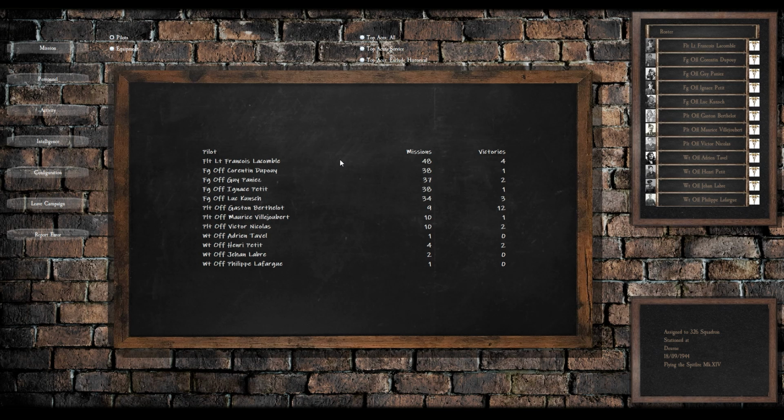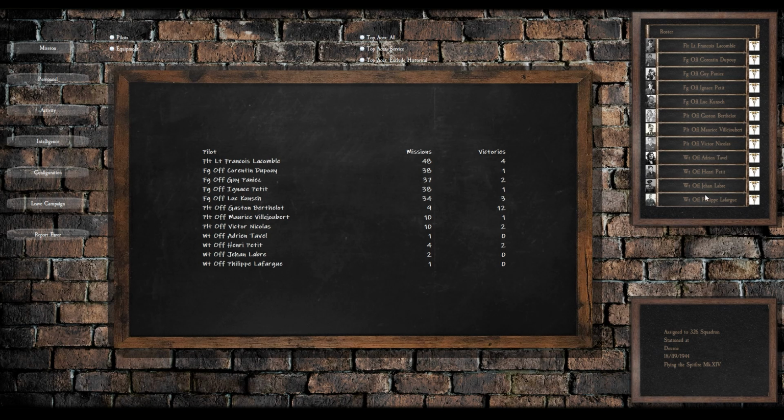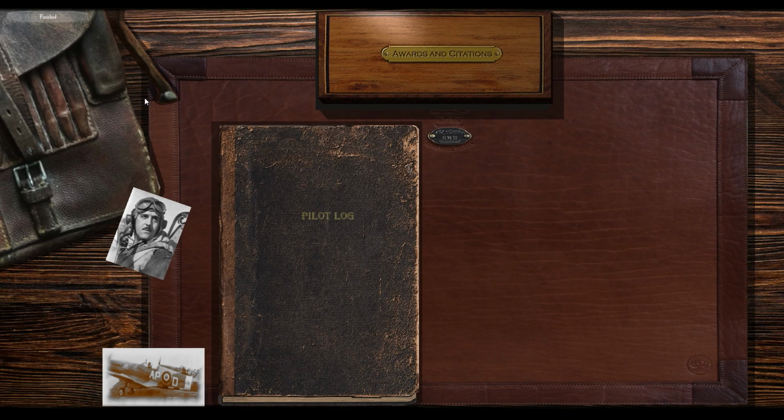Okay, we're done here, ladies and gentlemen, boys and girls. What does Luke look like? I haven't seen his picture yet. Where is he? Oh, what a cheerful, handsome chap. Bonjour, Luke. Where's our picture? There we are. I want to look at our awards and citations. There you go. We've got our little DFC ribbon there with the thingy on it. Nice. It's not much, but it's cool.